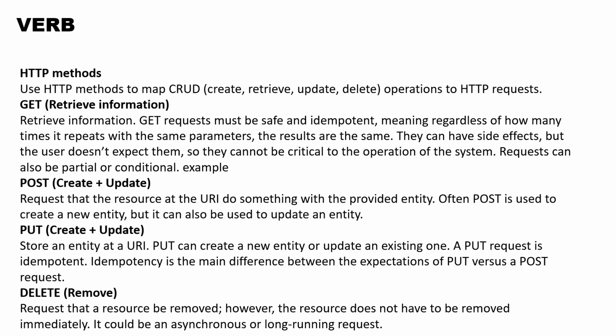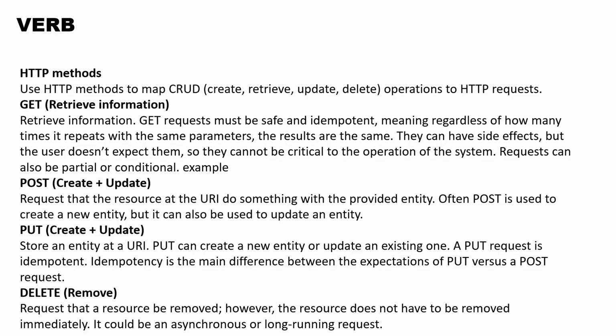the 9200 port. So get, retrieve information. Get request must be safe and idempotent, meaning regardless of how many times it repeats with the same parameter, the results are the same. They can have a side effect, but the user does not expect them, so they cannot be critical to the operation of the system. Request can also be partial or conditional.